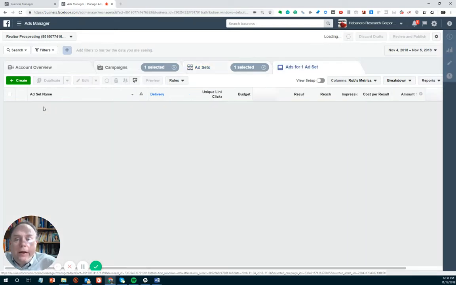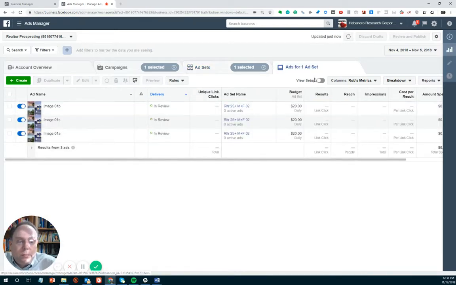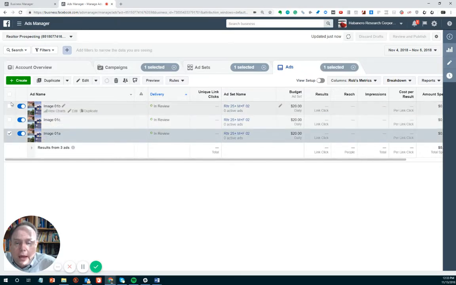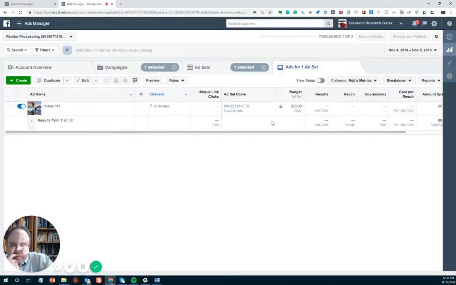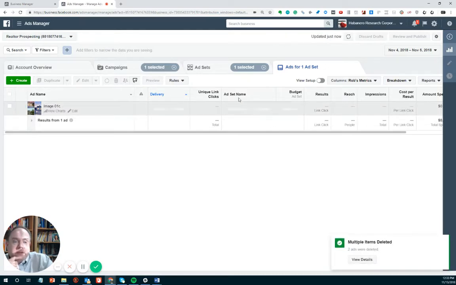Then we want to go in and do the same thing with the ad. We want to know which ad has the most unique link clicks. And we're just going to say that it's MH1C. So we're going to take 1B, 1A, and 1B, and we're just going to trash them. And we have ad set name here, and it tells us it's ad set 02.